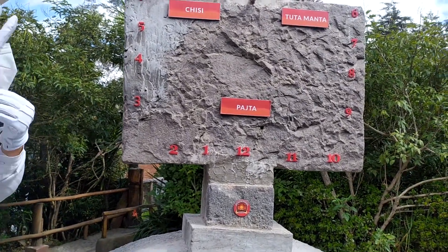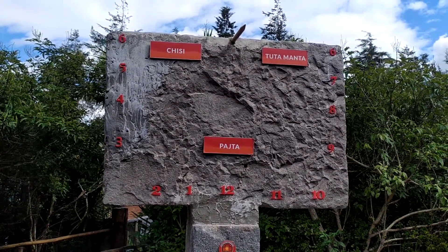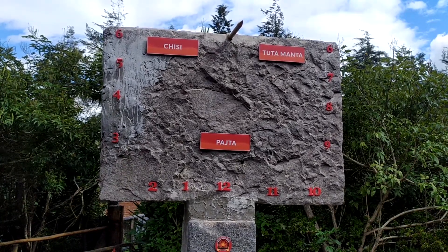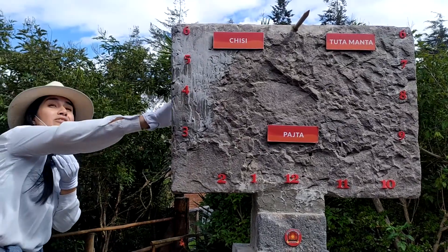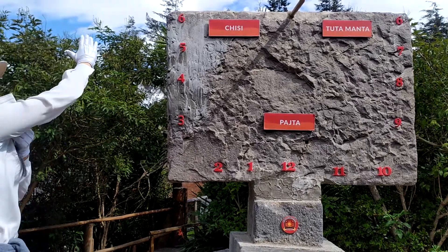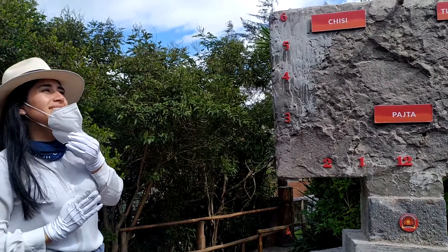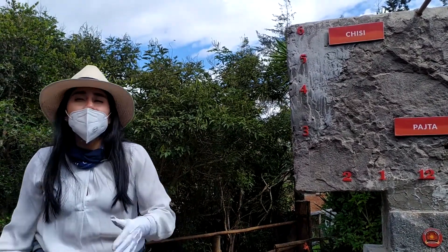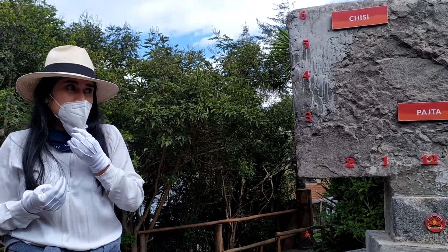For the position of the equator with respect to the sun, we can see the hour only six months on the north face, from March to September. From September to March, we can see the hour on the south face — six months in the north, six months in the south. And on the equinox days, March 21st and September 21st, the sun is exactly overhead in the center, and for this reason we lose the shadow totally on just those two days of the year.